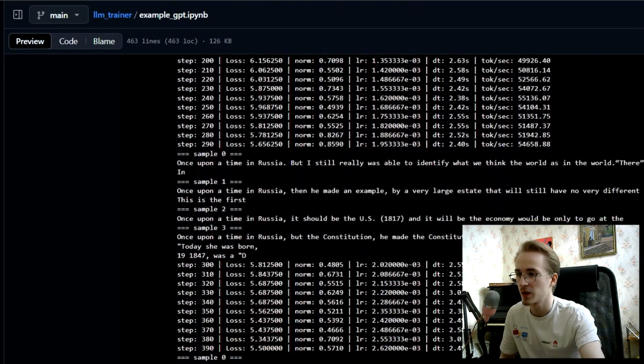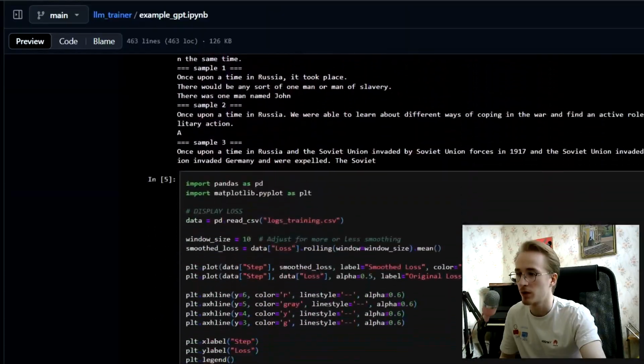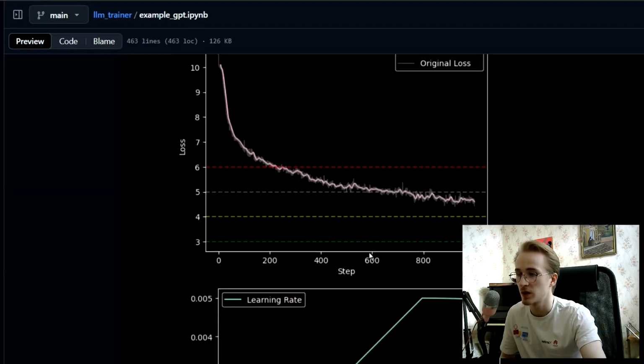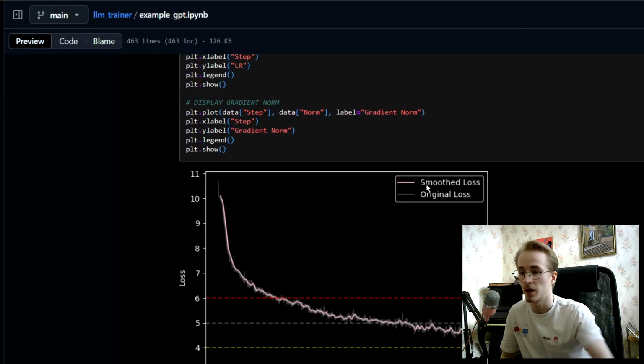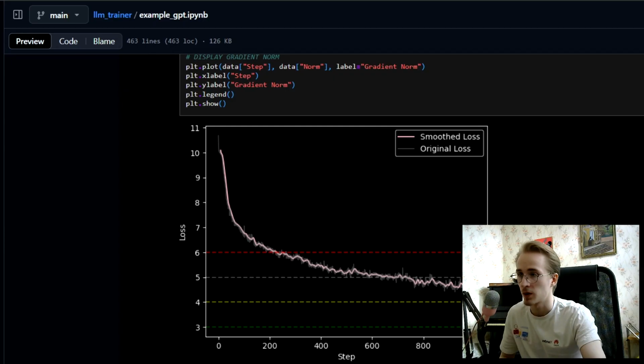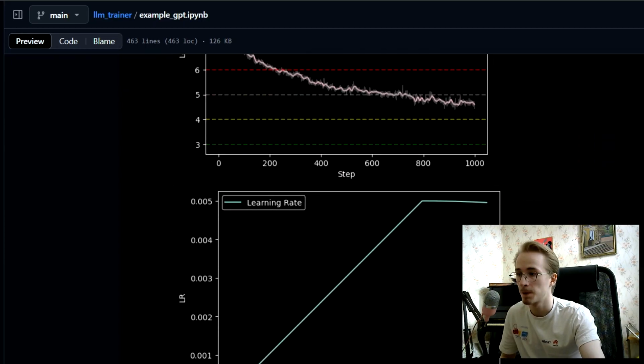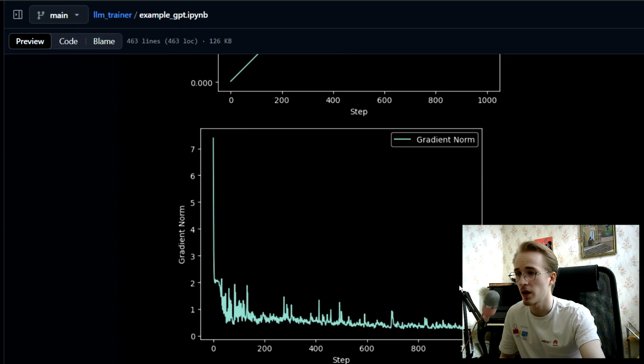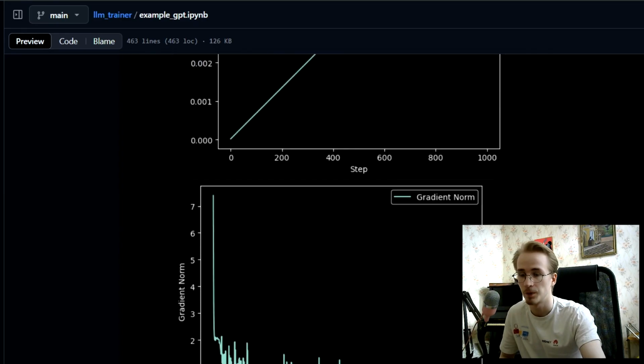And also there are some plots which I want to show you. For example, this is our loss function, and you can see that it decreases steadily, and you definitely can continue training this model. The loss will decrease and the output should be much better. Also there is a learning rate and a gradient norm which look awesome.